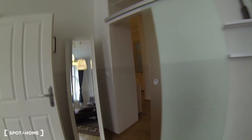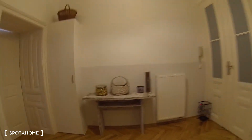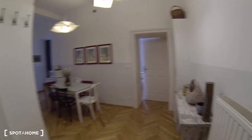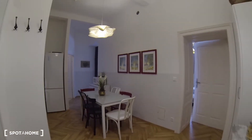Let me walk towards the entrance of the apartment so you get a nice idea of the whole walk-through. This is the main entrance right there — this double door. As you walk in, you enter basically into the kitchen, or this tiny little hallway over here and the nice kitchen over there.